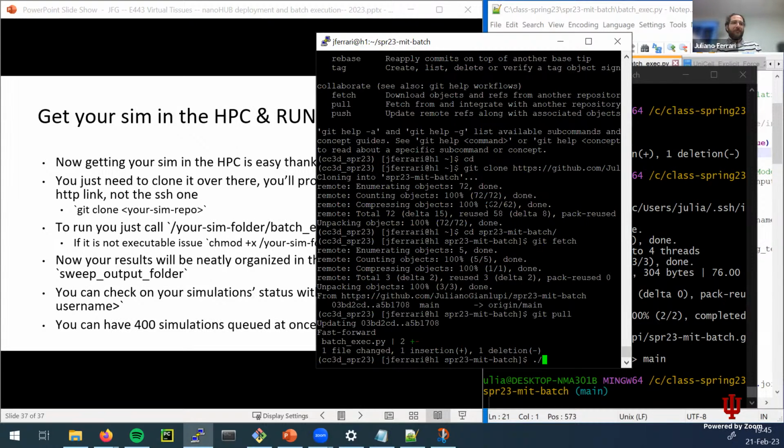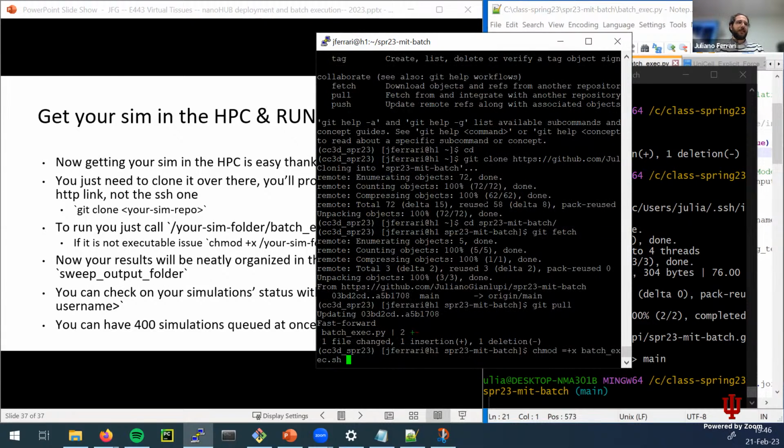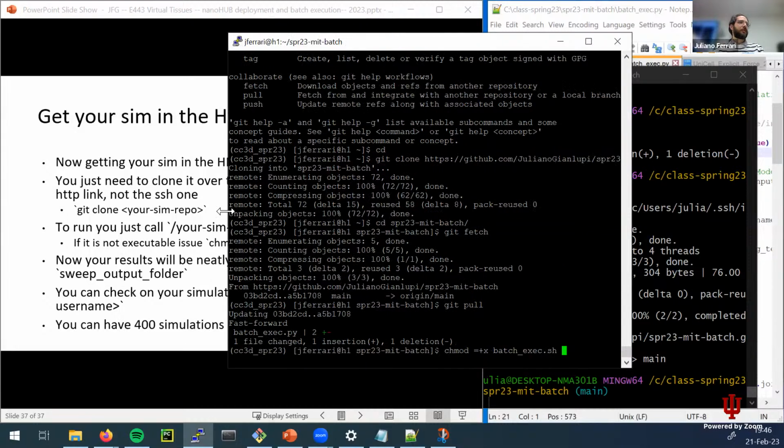Period slash. Yes, so the batch exec does not have run permissions, as we forgot. But I can either do stuff locally, push it online on Git, and so on, or I can just do chmod plus equals x batch exec dot sh directly on Carbonate.